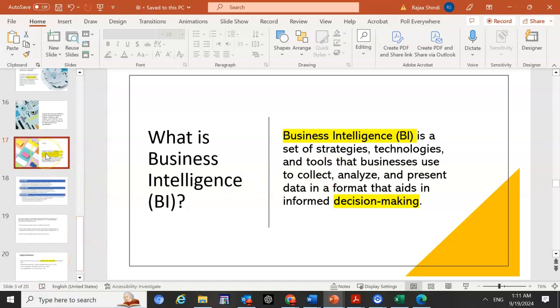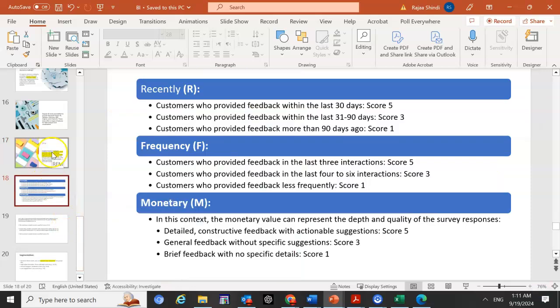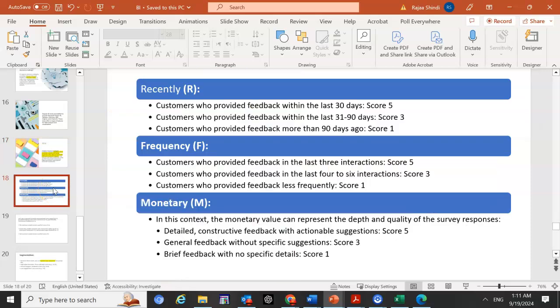business intelligence tool. Now, I also want to get into RFM analysis, a business intelligence analysis tool. The R stands for recency. This also uses a certain algorithm to calculate, and we can even use Excel to create this formula to come up with these figures.